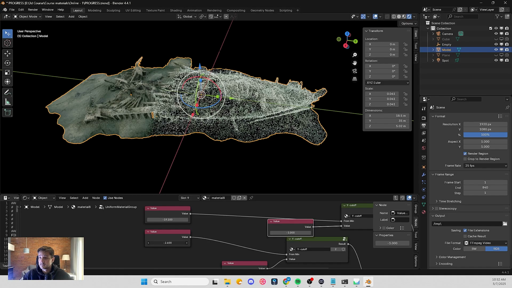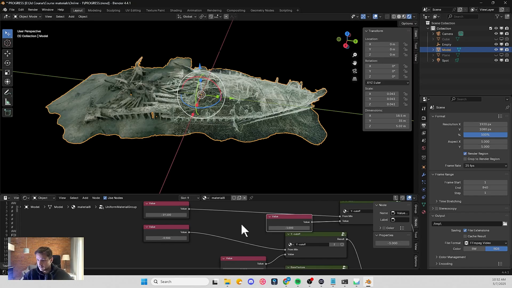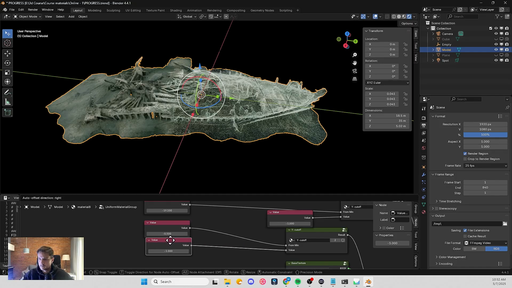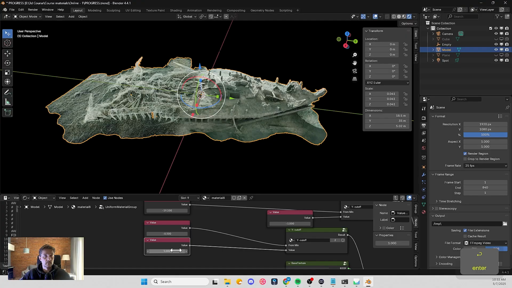Right now I'm unable to create a wireframe model where only the front is being solid. It works the other way around. And in order to achieve this, I created this other value input. This one, this guy over here. Right now it's -1. Let's change it to 1. And it flips. So this is exactly what we want.